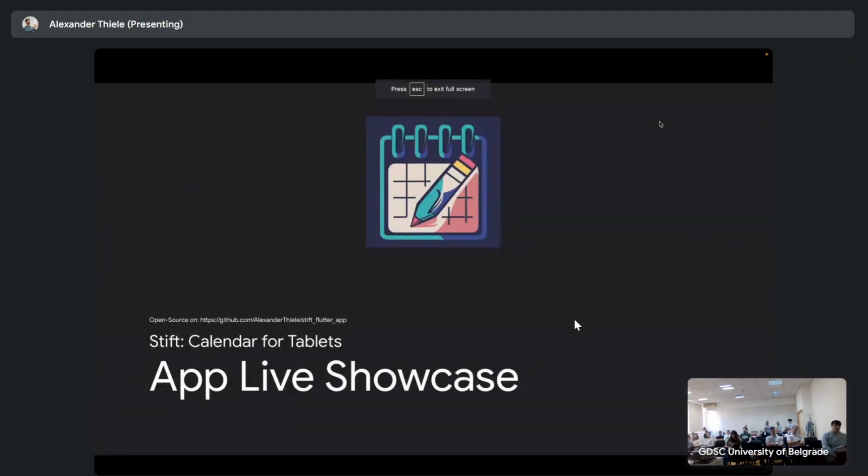And you can download the app. So it's also an open source app. So if you want to go to the GitHub repository, at the very bottom left you can see the Flutter app in my account. You can see all the code. You can download it. You can also download it on the Play Store or Apple App Store and try it out yourself.